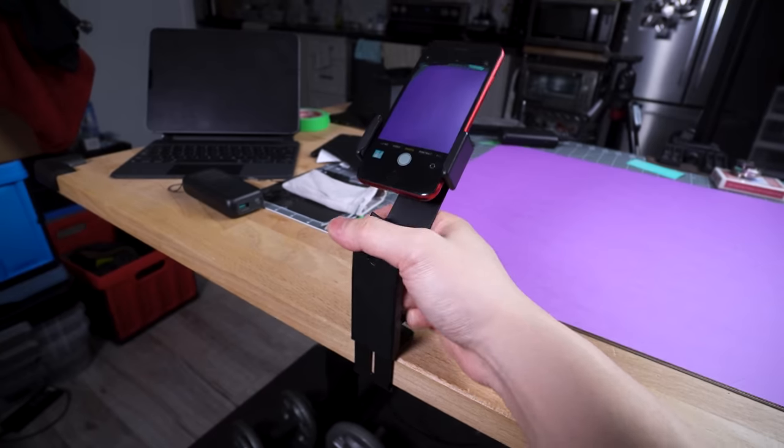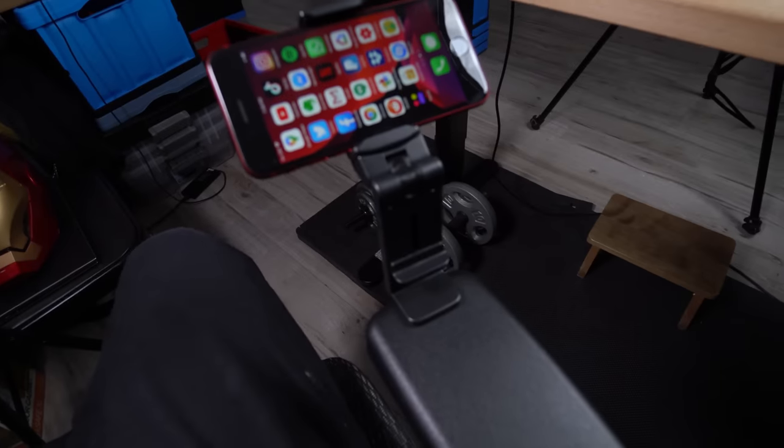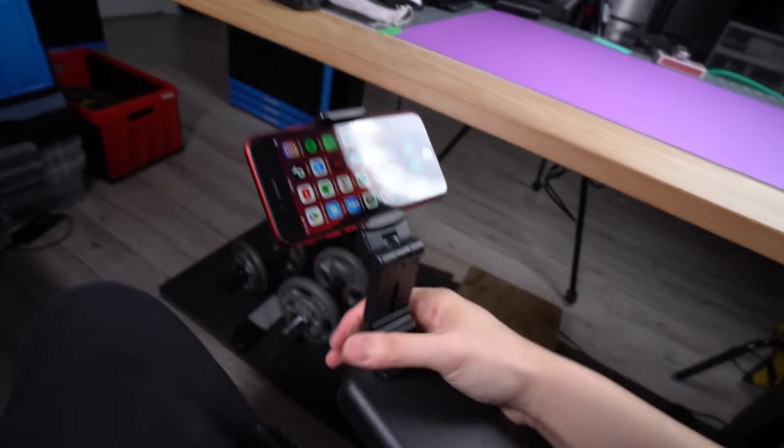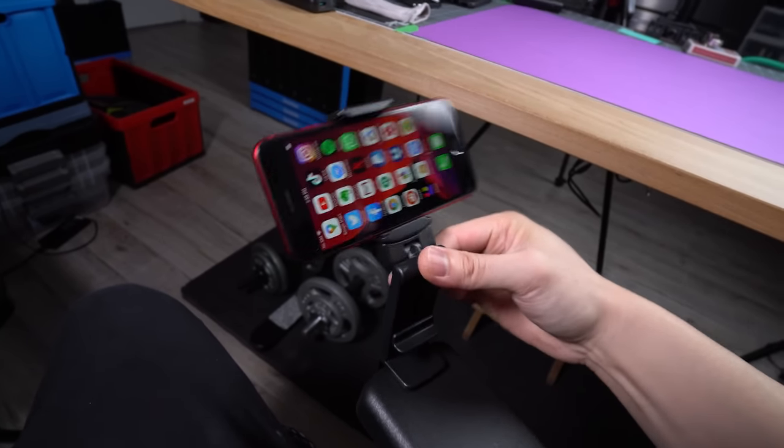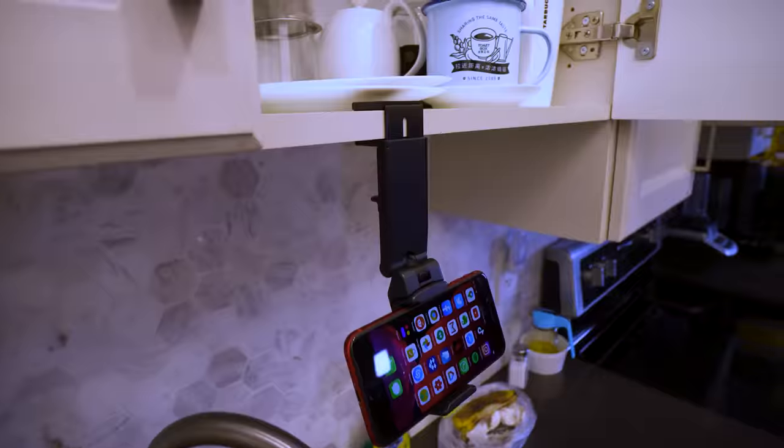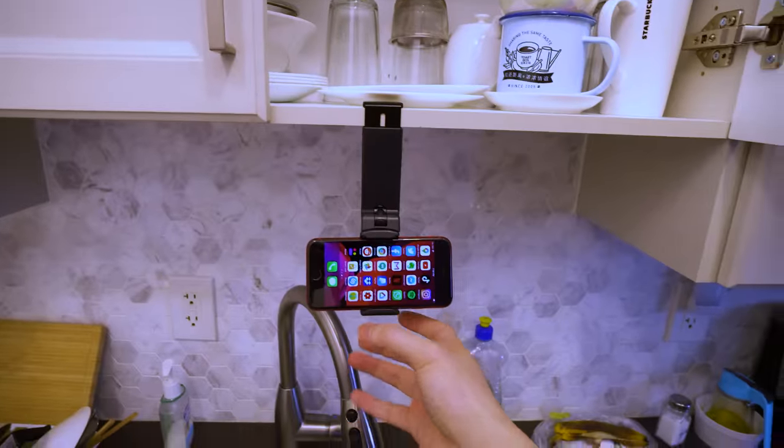Plus, you can even twist it into a portrait mode for an easy tabletop angle too. Of course, the mounting possibilities are endless. You can attach it onto your armrest to have your phone always by your side, or onto some shelves to Netflix and chill while doing the dishes. No judgment here.